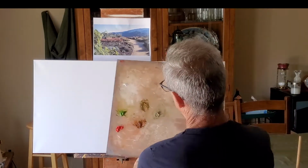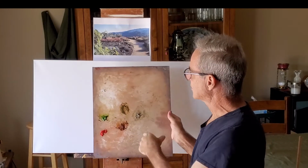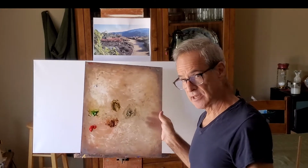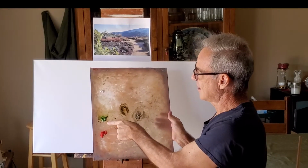So the palette I'm using, I've got set up already, and I'm going to put these on the canvas so you can see what they look like. But I've got my red and green because we're going to be doing complementary colors. So your choices are complementary colors or monochromatic tones, of one hue plus black and white. So here you can see I only have white. I don't have any black on the palette. Can you use black? We'll see, okay?